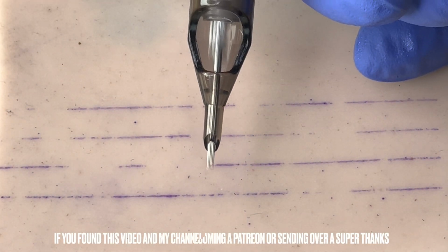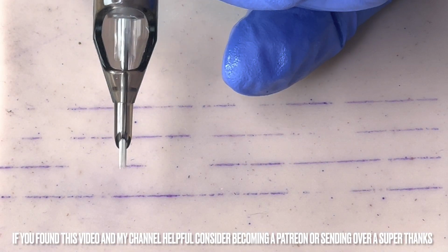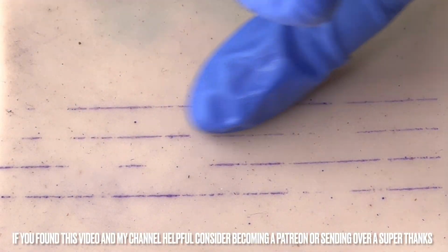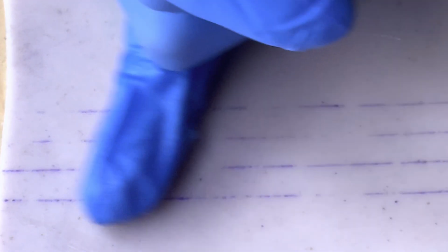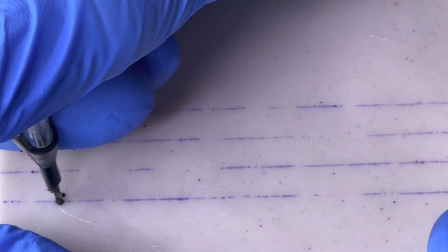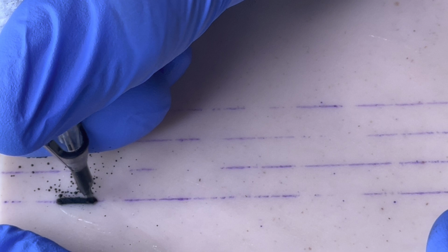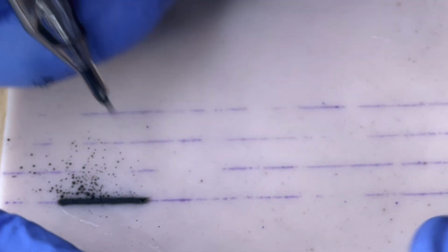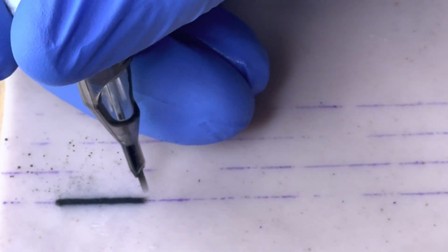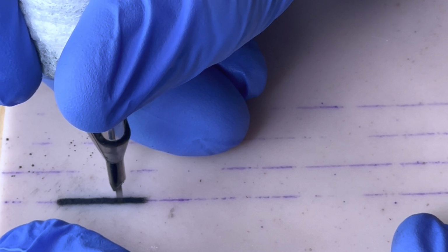So here I'm running the 4.2mm stroke with the Ink Claw 22 round shader. I'm going to pull some lines right here on this real skin, fake skin. And right now I am running at 7 volts with the Mummy wireless tattoo supply. So off the bat, what I'm noticing is it definitely does have a nice punch to it. I was hoping that it would have that sort of hit to it, and it definitely does.